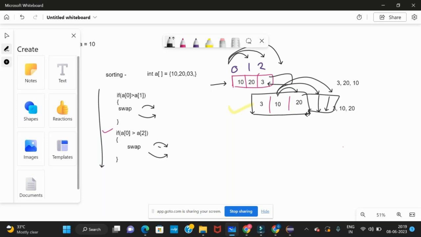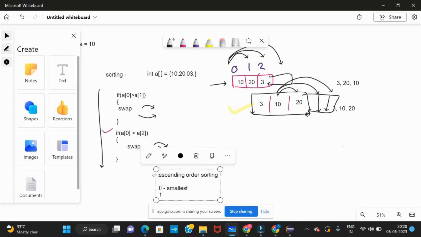So by comparing only, we will be able to find which number should come first, because we want the smallest number first at index 0. What is ascending order sorting? Smallest to biggest. Ascending order sorting meaning is? Tell me, can we have answers? Yeah, smaller to bigger. Yes. So we always want the smallest at index 0.